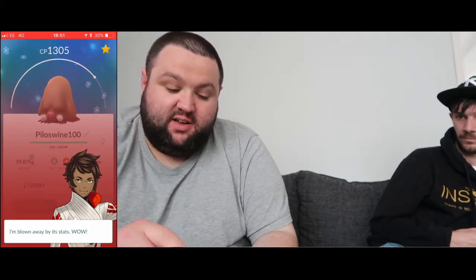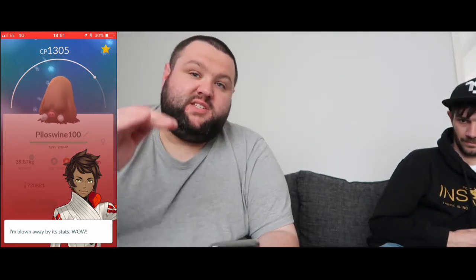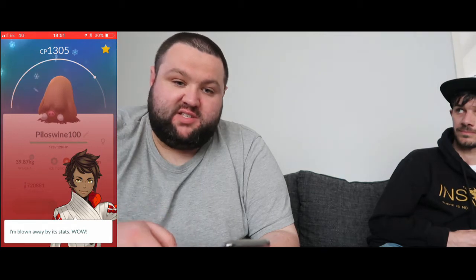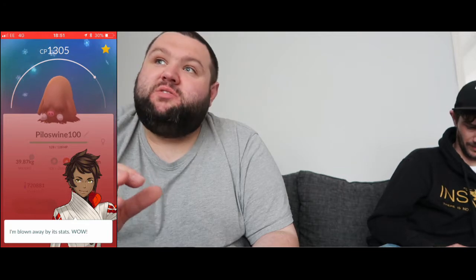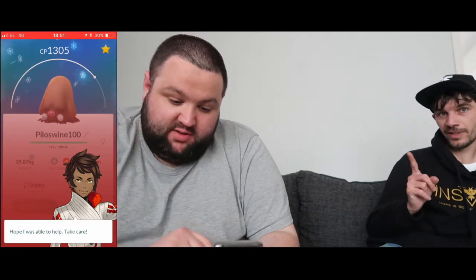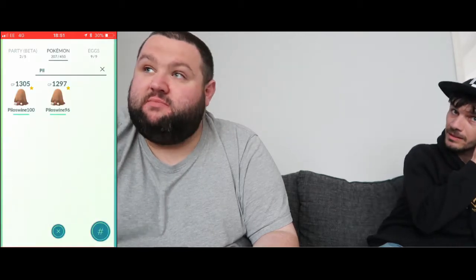If it says blown away by its stats, that means it's 100% IV. But if it says the next one down, which for whatever team you're in can differ, for Valor it says its stats are excellent or something like that, then it's probably going to range something like 87 to 93. So that's what 100% IV appraisal looks like. Only on Valor, got to point that out. Each team has a different message for each stat. I can only show you Valor, but if you ask your friends, I'm sure they'll show you Instinct and Mystic.